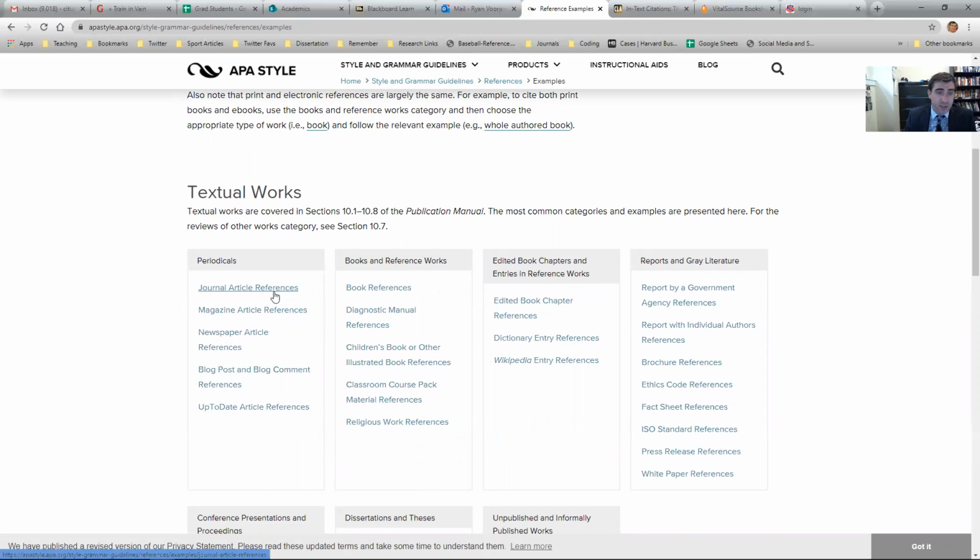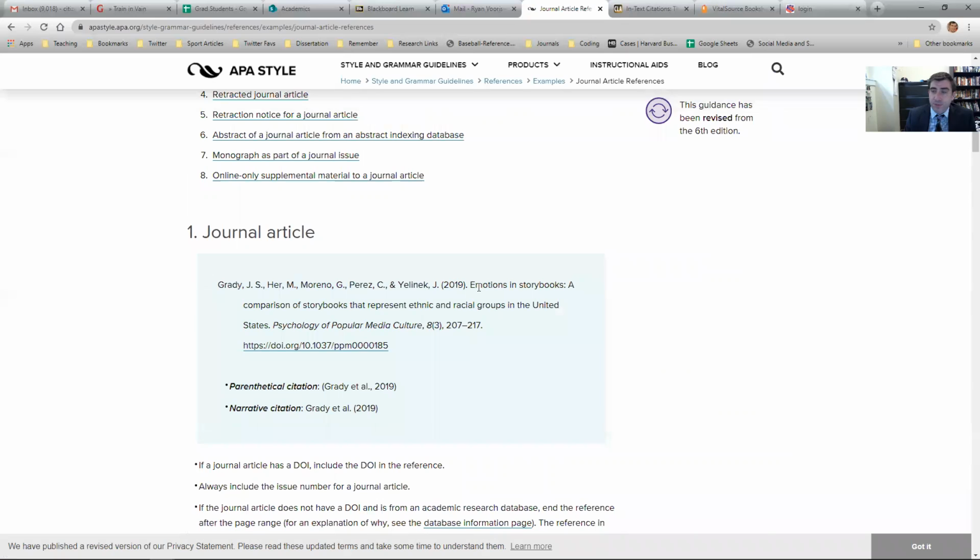So if you are citing a research article, they have different examples right there. I'll just use this here as an example with the author, the title. One of the important things with the title to notice is that it's only the first word of the title and then any proper nouns that are capitalized. The only other thing that gets capitalized is that first word after the colon. This is a really good example, that's probably why they chose it. E is capitalized there. The A is capitalized after the quotation mark. Nothing else is capitalized except for the proper noun in the sentence, the name of a country, United States. Okay. The name of the journal is in italics along with the volume title, and then the page numbers with the period at the end.